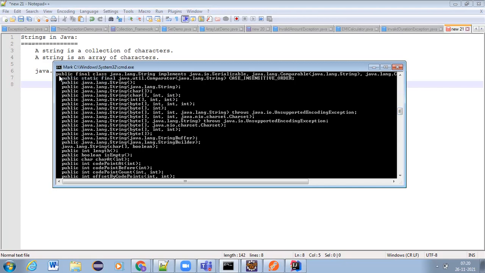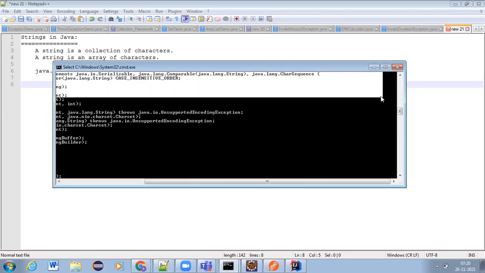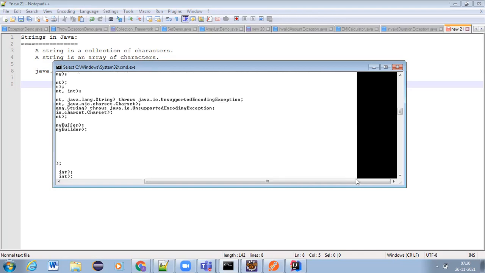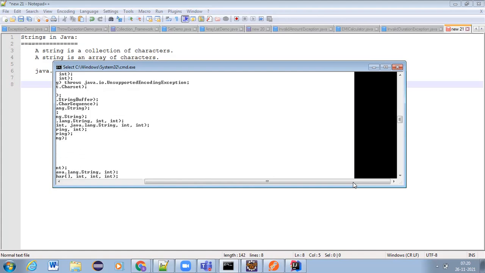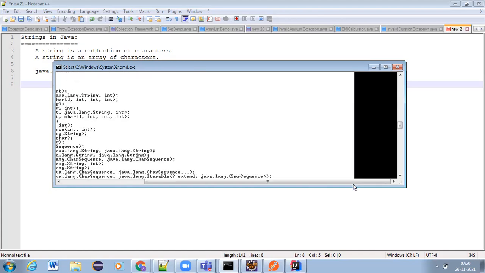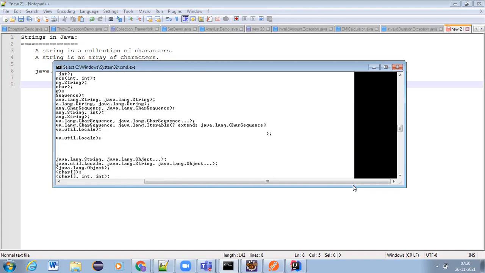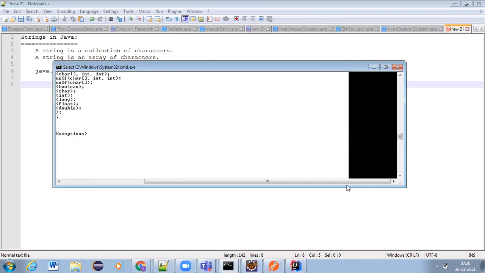Otherwise, what is the other way to get all class members and methods, member variables and member methods? We use the official documentation on the internet.